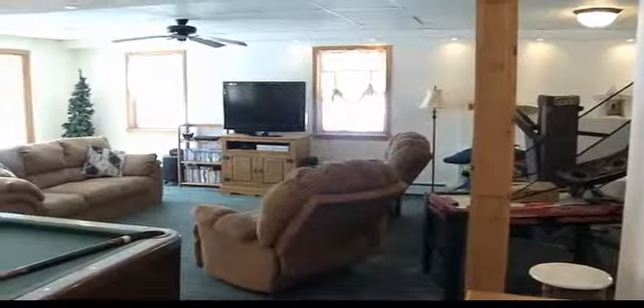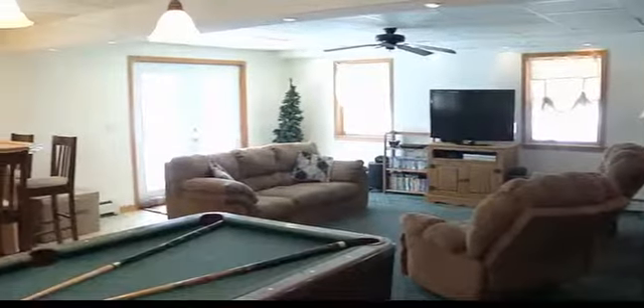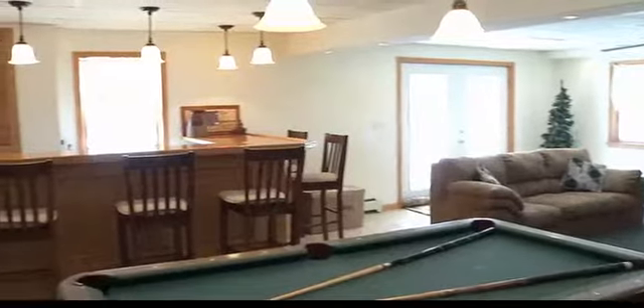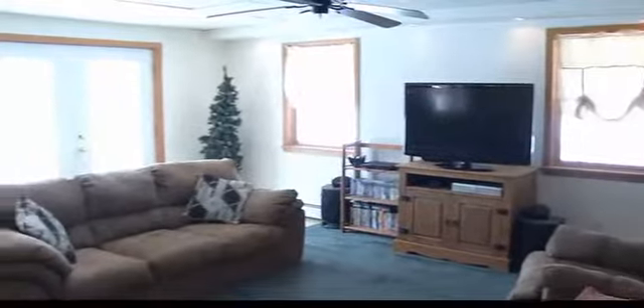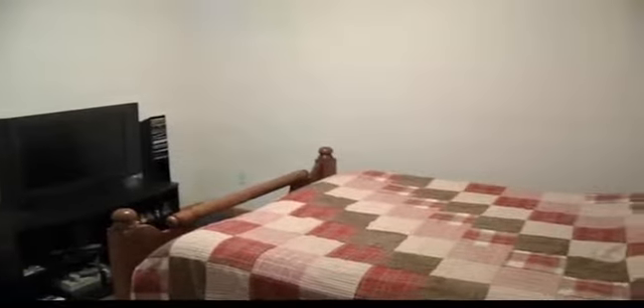This lower room is terrific — tile floors, a wet bar, space for a pool table, and a carpeted family room area that feels so warm. There's another full bathroom down here, and a bonus room I was telling you about. It's a great bonus room with a nice closet and good-sized space. It can easily be used as a bedroom, office, sewing room, or exercise area. And then there's another full bath with a shower.